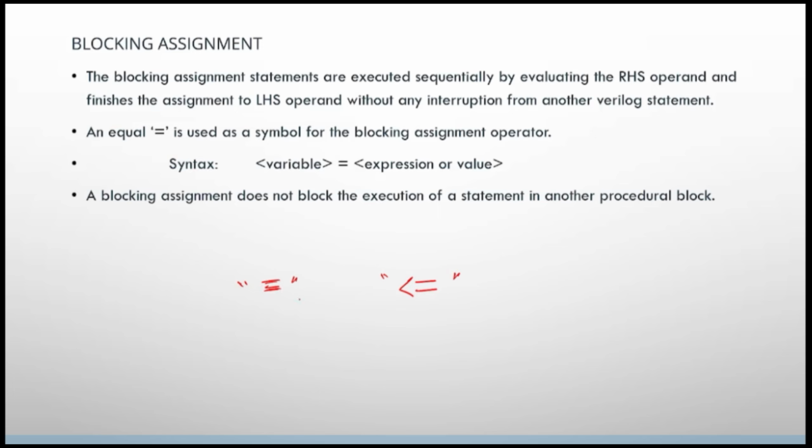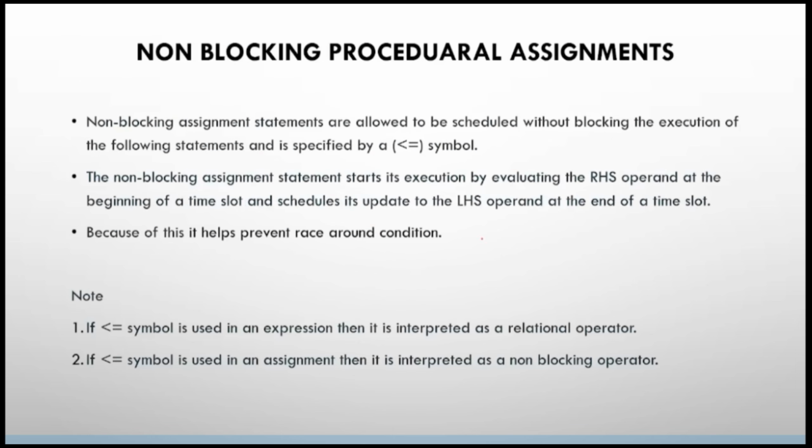So what is the exact difference between blocking statements and non-blocking statements? Let us see with an example. Now, this particular symbol, you have seen somewhere. It is a relational operator also. This symbol is used as the less than or equal to relational operator, and it is also used as the arrow for non-blocking assignments.